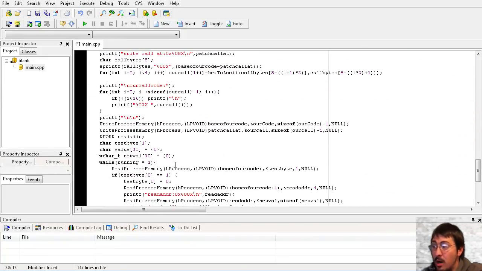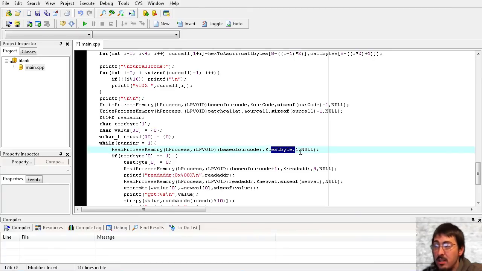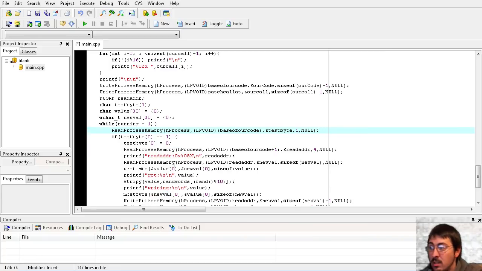So while running, we read the process memory at our test byte, one byte. If test byte equals 1, which means we've hit the loop, we've set it to 1, then set test byte to 0. And then we're going to read process memory from the base of our code plus 1, because we remember that the base of our code is our test byte, which we see here.